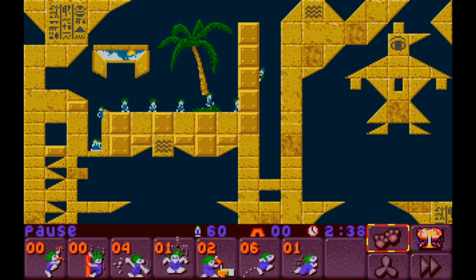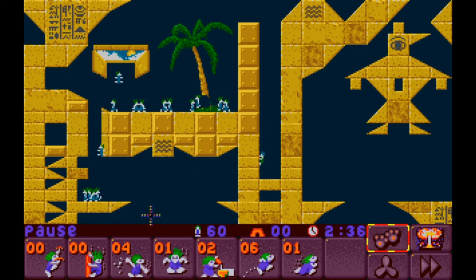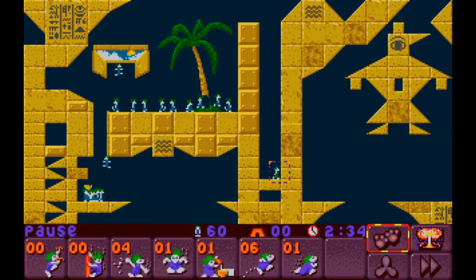So I need, next, I need the glue pourer. So, depends on how fast things get going here. Let's go ahead and, okay, who gets the job done first? Okay, glue pourer goes first. We need a glue pourer right here. Okay, no, gosh, I was too slow with the basher. Okay, there we go. Okay, so now he gets to bashing.